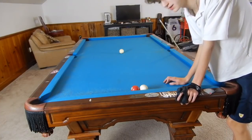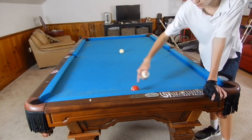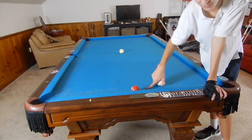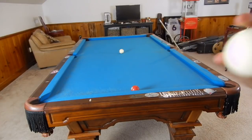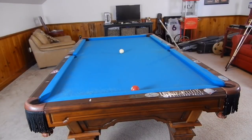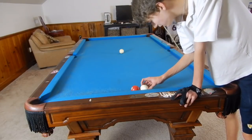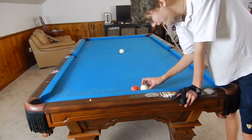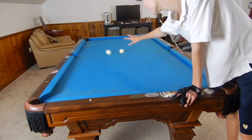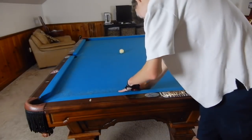That pocket is extremely hard to hit just shooting straight at it. So what we're going to do is use extreme right spin if we're cutting the ball to the right, or extreme left spin if cutting to the left — as much spin as you can put on, at the very outer edge of the cue ball. We're going to hit the cue ball so it barely misses the three, hits off the rail, and that extreme spin sends it into the ball. The only thing to watch out for is the scratch way down there, because the cue ball is going to travel that direction.